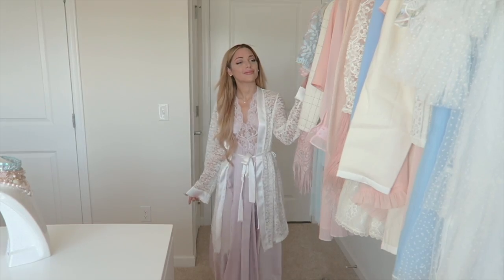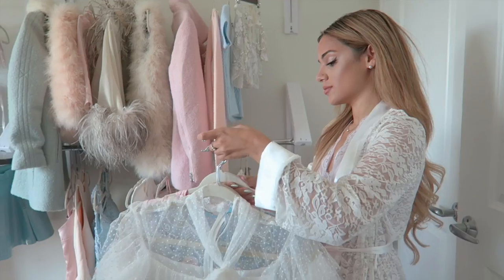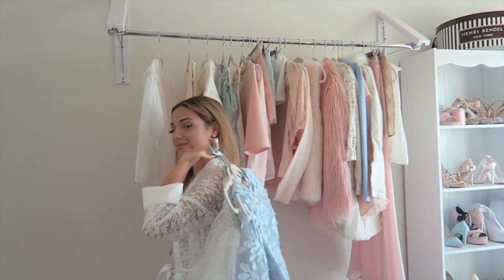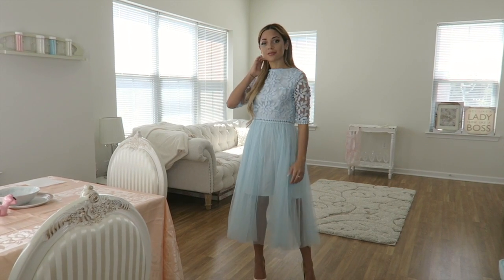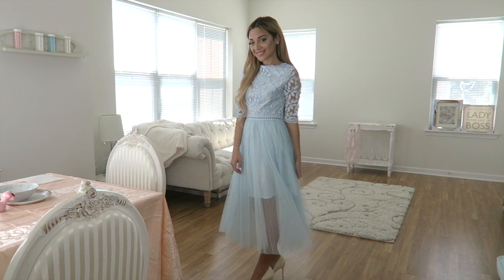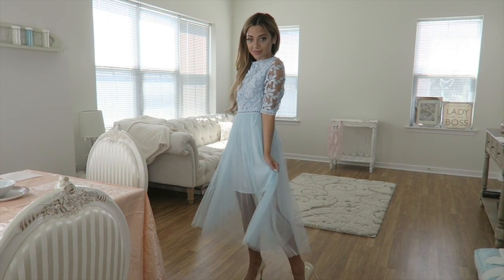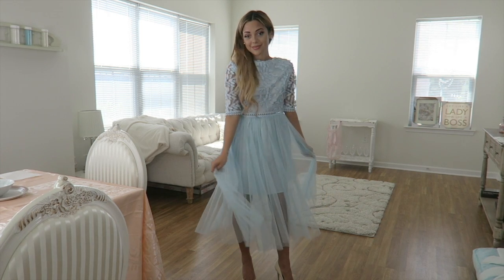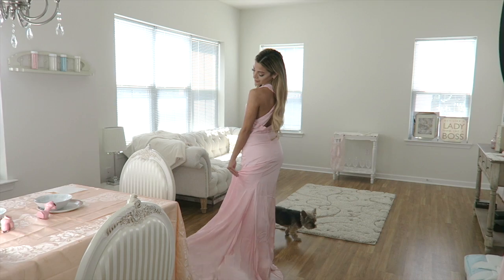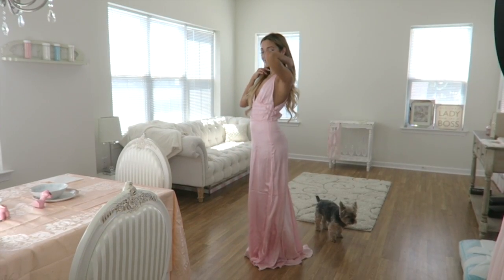Now of course it's onto the wardrobe and today I have a few picks that I'm picking out. All of the dresses that you are seeing are from desol.com and it is a lovely website with a ton of vintagey and shabby chic options. There's a lot of tea dresses and princessy gowns on this website. All of these dresses will be linked down below.